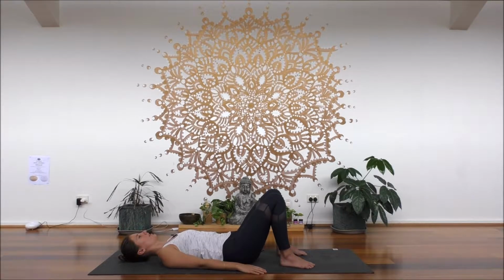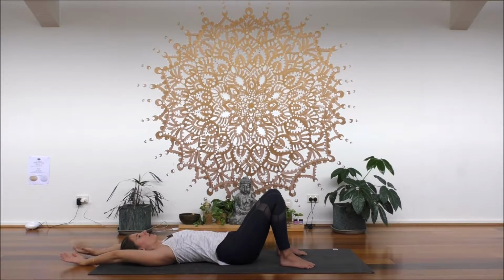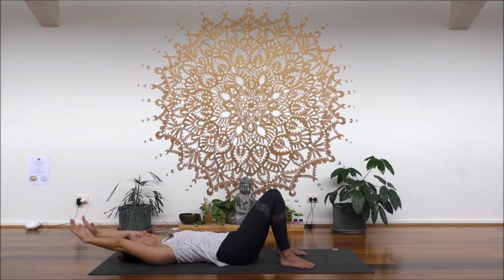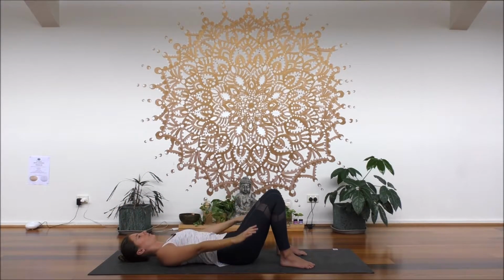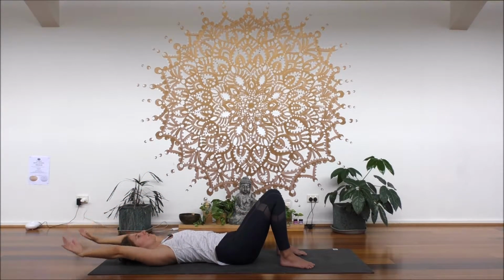And on your next inhale breath, float your arms up over your head, maybe touching the floor. As you exhale, slowly float the arms back down alongside your body. Inhale, arms float all the way up and over. Exhale, slowly lower back down. And just taking a few more rounds here, feeling that the breath is guiding the pace of your movement.